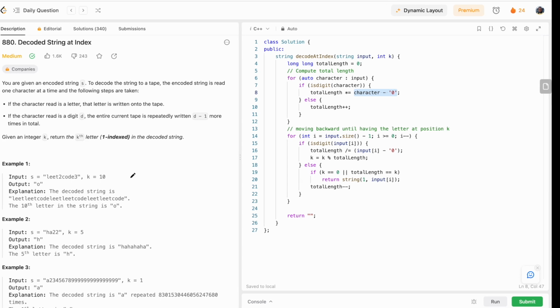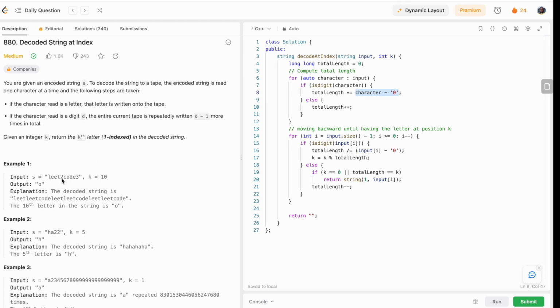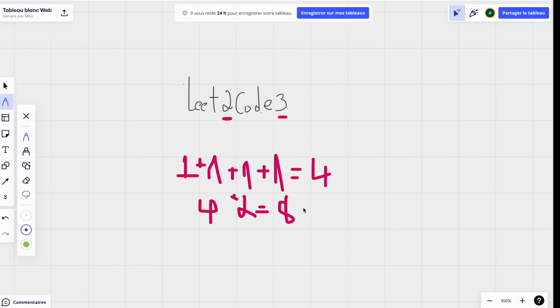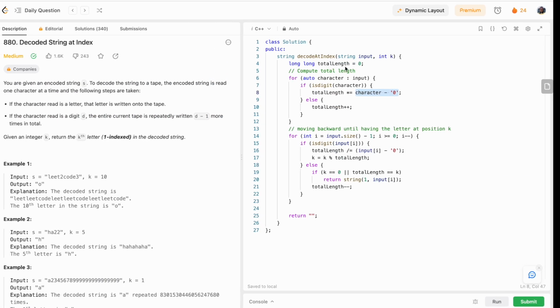And it does make sense, because after leet2 you have leetleet, which is 8, and then you continue with C, that will add 1, and so on. So at the end of this, the total length will be the length of the decoded string.